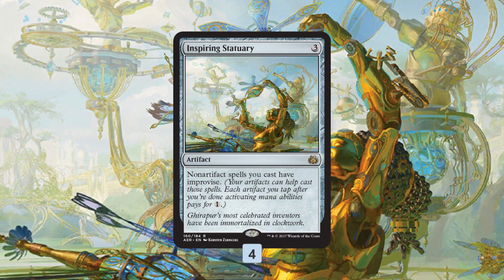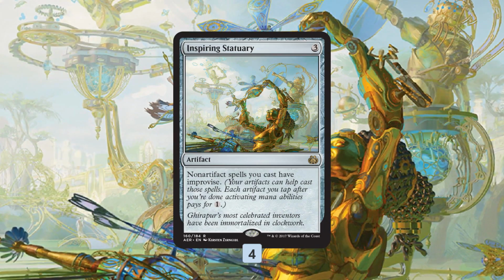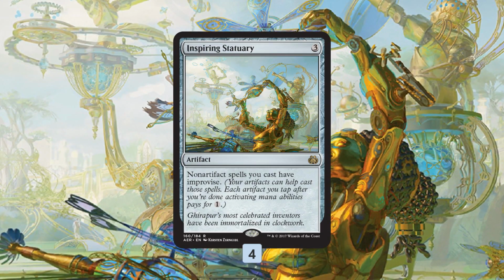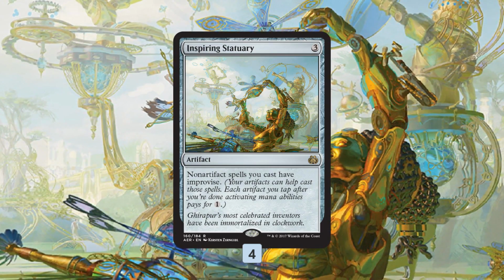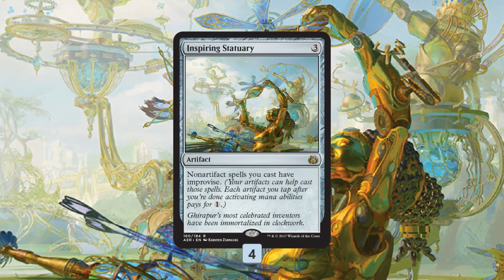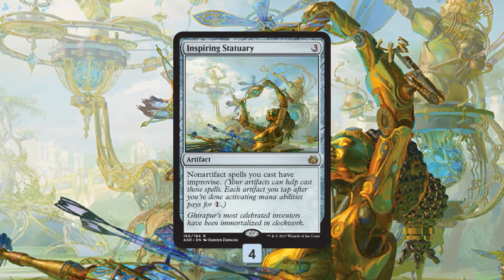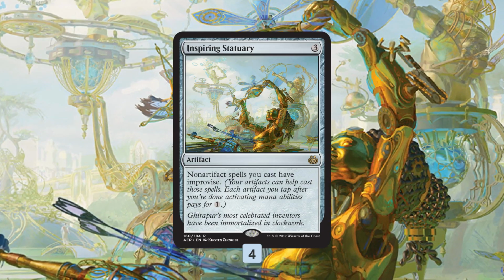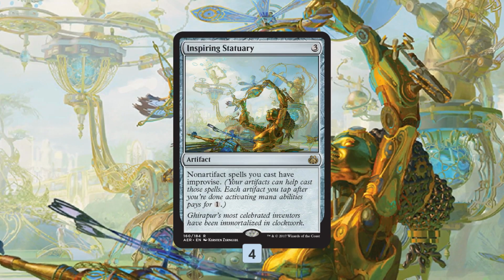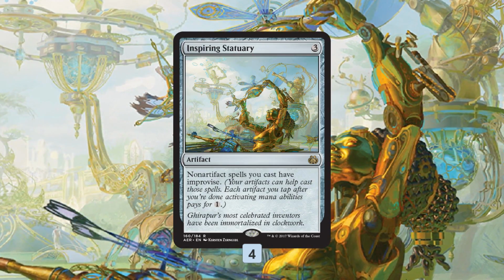The thing is, Inspiring Statuary requires a couple of different things. On one hand, I don't really like it as just a ramp card. If we want to build a straight up ramp deck in Modern, there's better ways to do it. We have Tron lands, we have tons of powerful cards like Primeval Titan and Rampant Growth. We just have better options for ramping than Inspiring Statuary. So it seems a little silly just to say, oh, we're going to play Inspiring Statuary and tap it for a mana to cast stuff. That doesn't really encapsulate everything the card does.